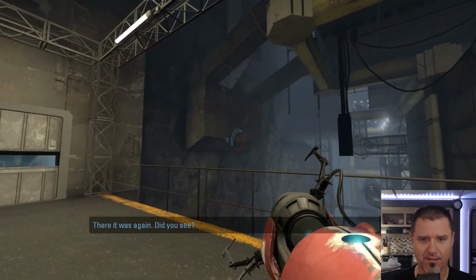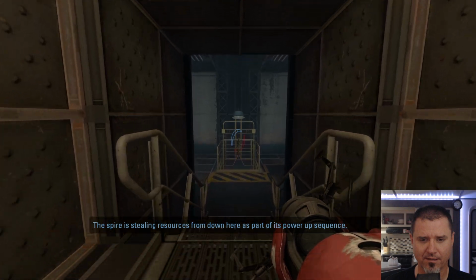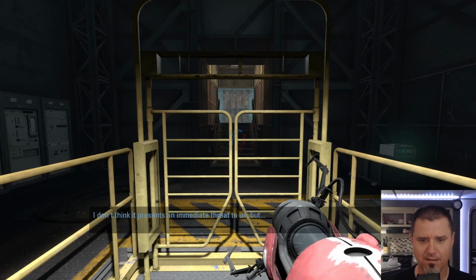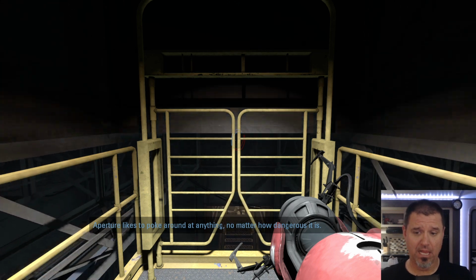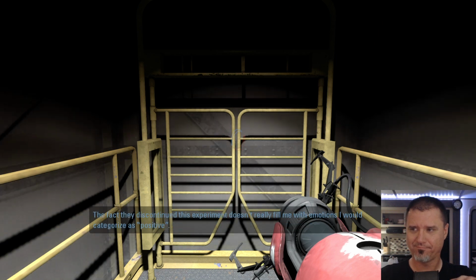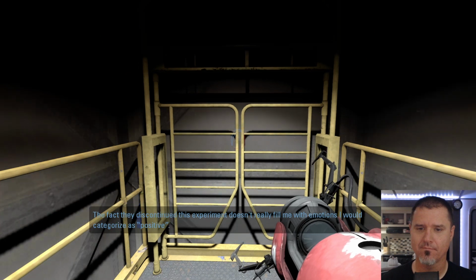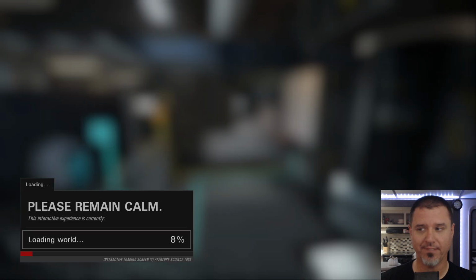Did you see? The spire is stealing resources from down here as part of its power-up sequence. I don't think it presents an immediate threat to us, but something just feels off. Aperture likes to poke around at anything, no matter how dangerous it is. The fact they discontinued this experiment doesn't really fill me with emotions I would categorize as positive. Well, yeah, there's that too.